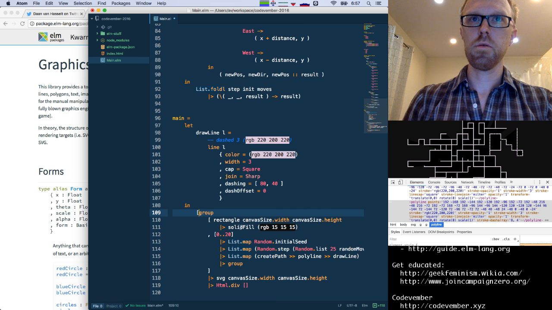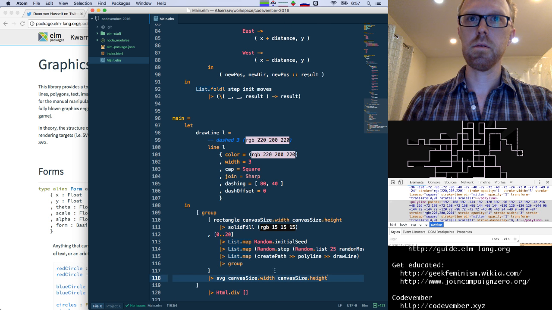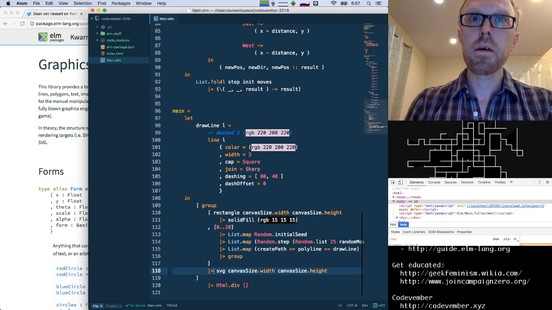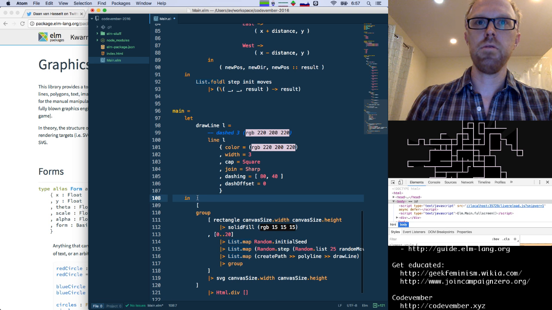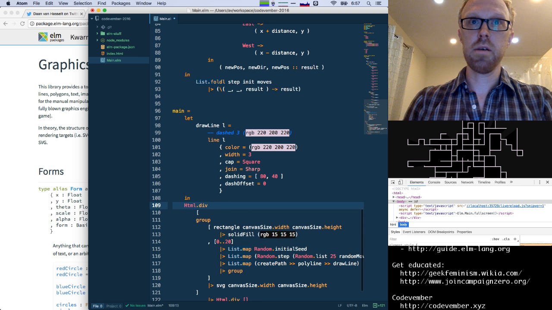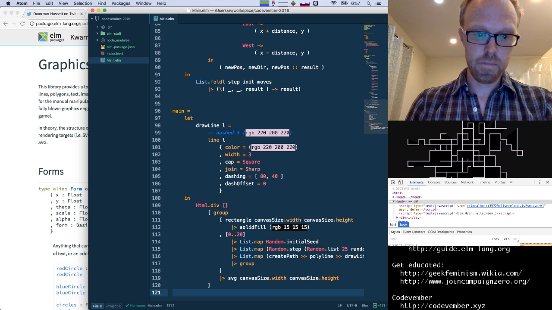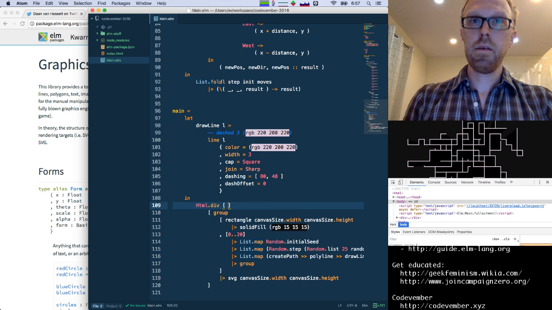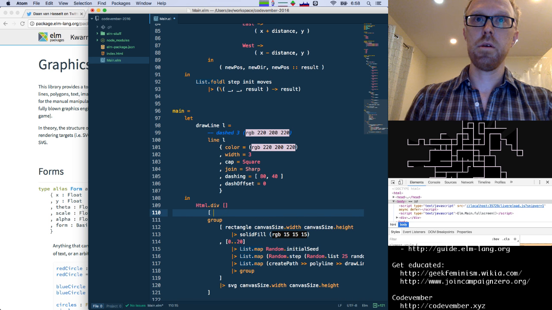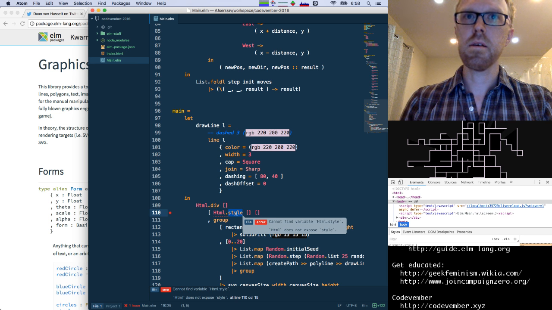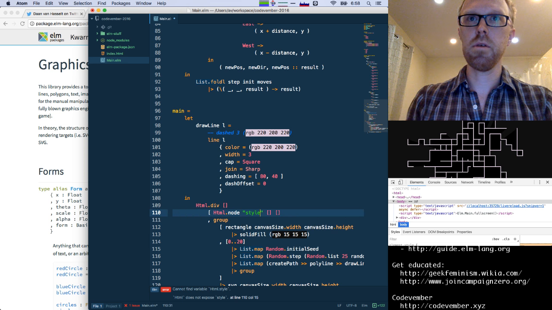Okay, so we'll actually stick this into a list. And then also, let's add a... Oh, I don't need to do that with a pipe. I can just put html.div here, delete it from down there. And let's do an HTML... what I want is another tag, html.style tag. Can we make that directly? No. Okay, so we need to make an HTML node.